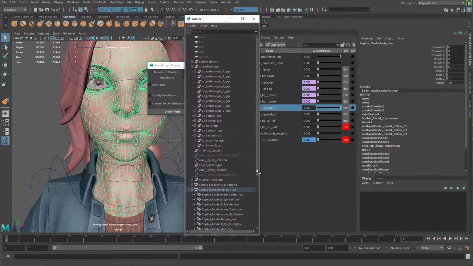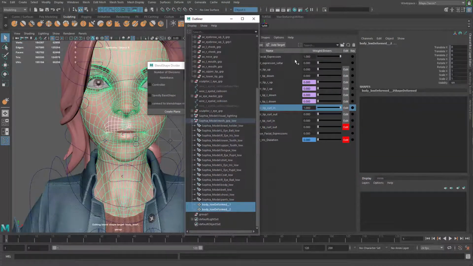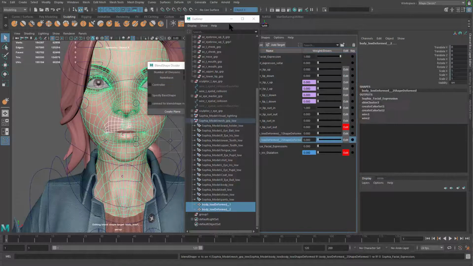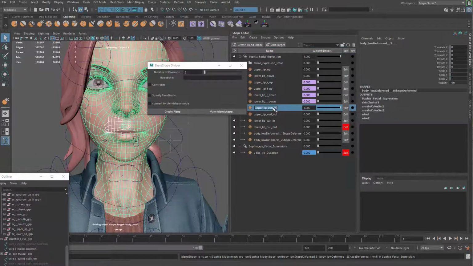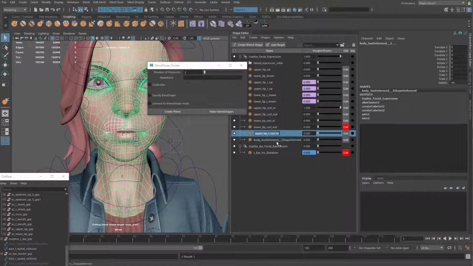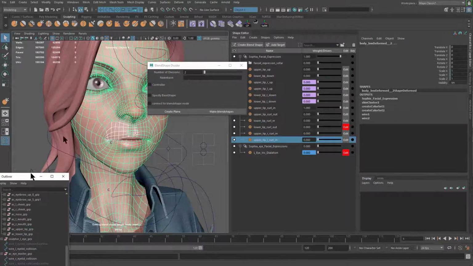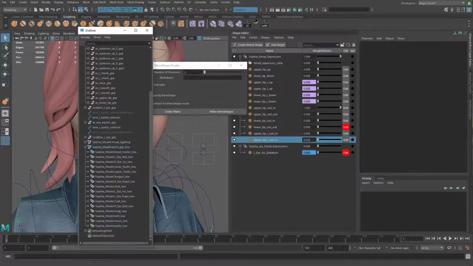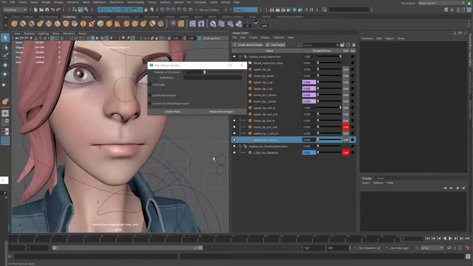Okay, 2 shapes will be created. Grab those 2 and add selection as target, and let me rename that. So right curl in, and the other guy is left curl in. Okay, and then I just need to delete those guys, and let me take a look.